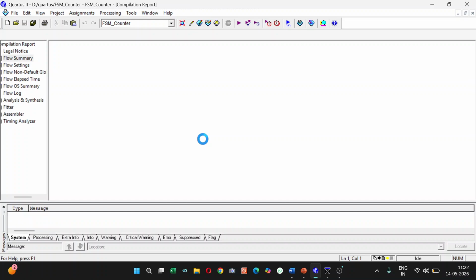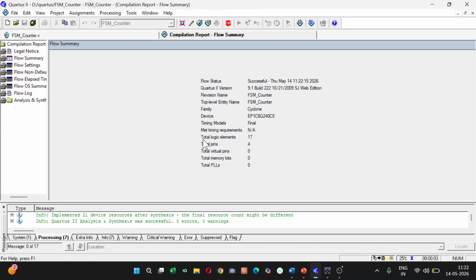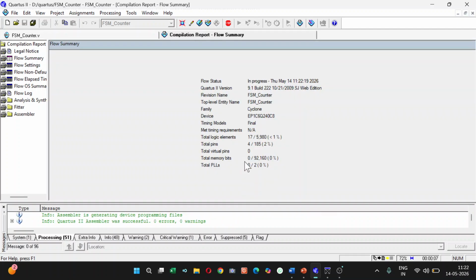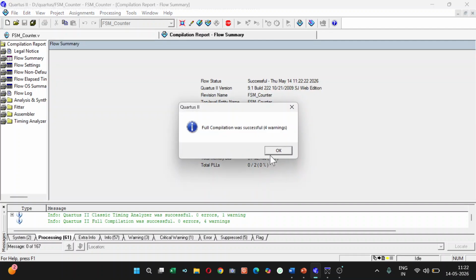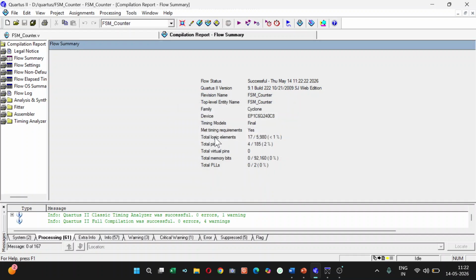So let us compile it. And you can see here, it utilized 17 logic elements, meaning 17 flip-flops utilized by our FSM plus counter method.